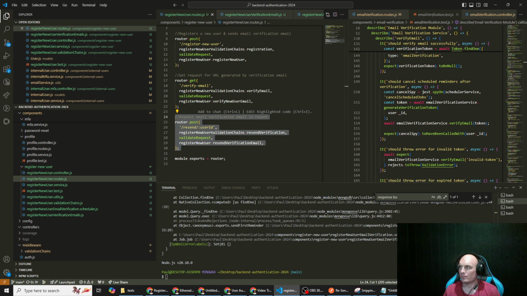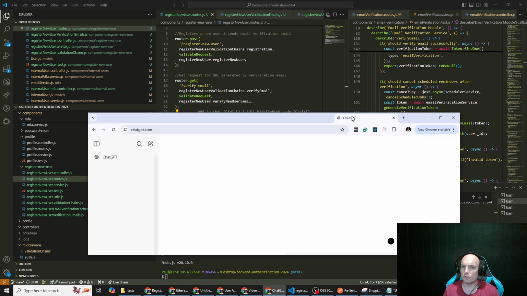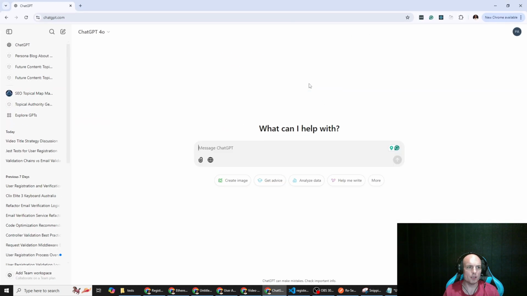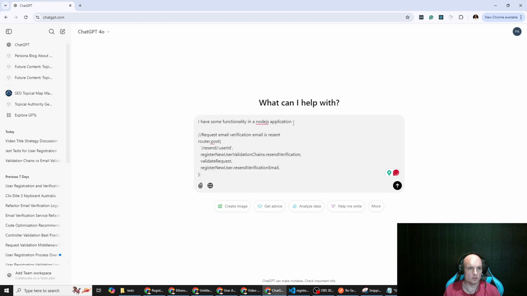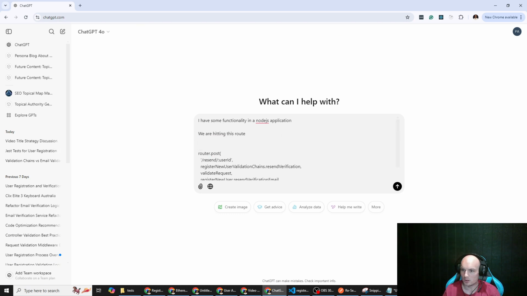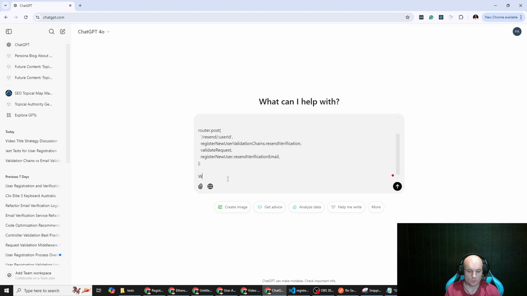So we don't use up tokens or messages, I should say, let's use ChatGPT. I'm going to say I have some functionality in a Node.js application. We are hitting this route, which uses this validation chain.